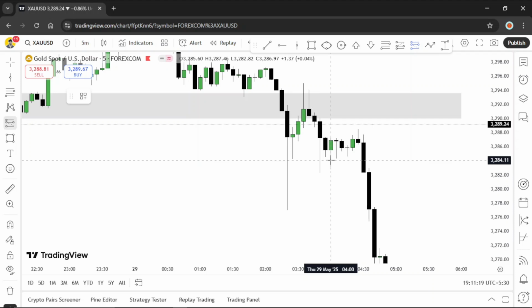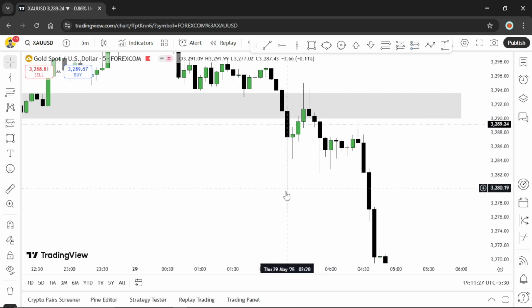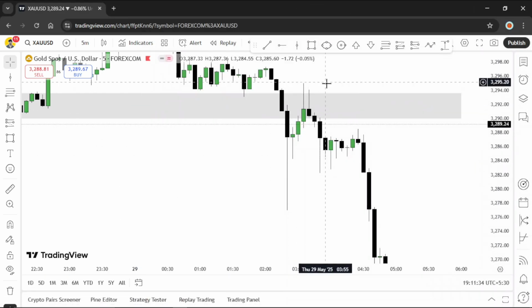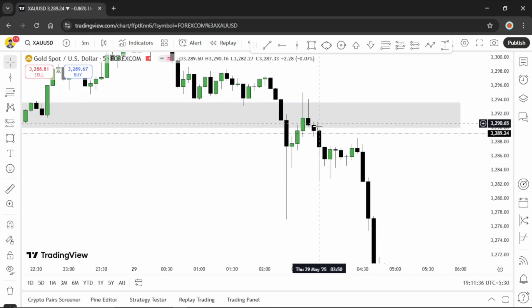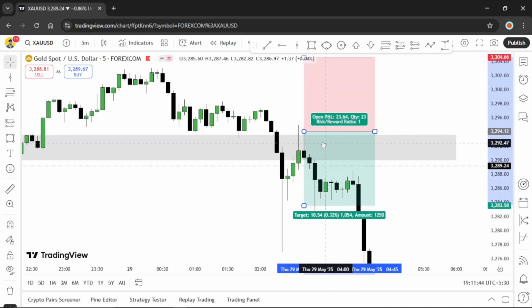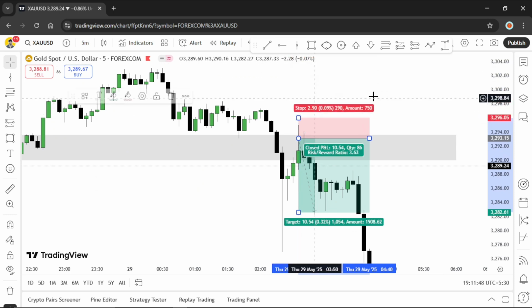So what happened? This will lead to hitting the SL. So what we do is we have to wait when a support is broken. When a support is broken, we have to wait for a retest. So when the market retests, we get a good entry, we get good position sizing. So we have to wait for the retest. So while we are retesting from here, we get a good SL, profit loss ratio, like that.